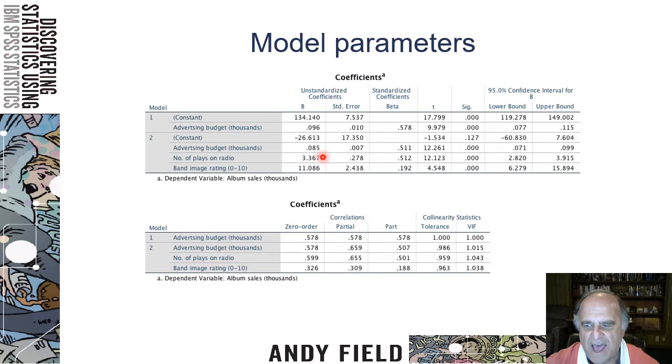Again, that tells us how many units the Y value is going up for each increase of one unit in the independent variable. So it's telling us, for each 1 unit increase in the independent variable, how much the dependent variable is going up. And then we get our 3 betas right here. Again, those are just standardized B values. We get our T's. You can see except for the constant, where it really doesn't matter, they're all significant. As a matter of fact, they're all 0.000. And we get, again, our lower and upper bound estimates.